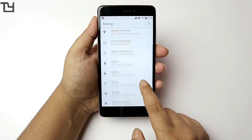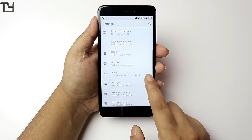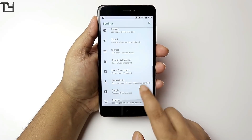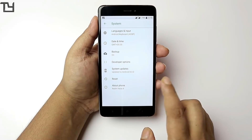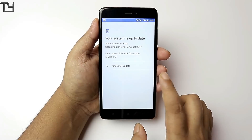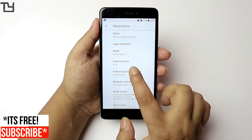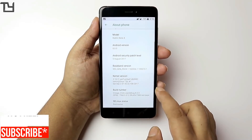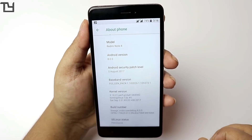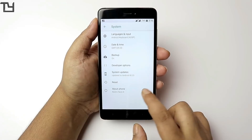Talking about the display, there is adaptive brightness and similar stuff. It is a LineageOS build so there should be some customizations, but I'm not interested in applying all those things. For people who are going to ask whether this ROM supports Bluetooth or not, I haven't tried because I don't recommend this ROM to any single person.